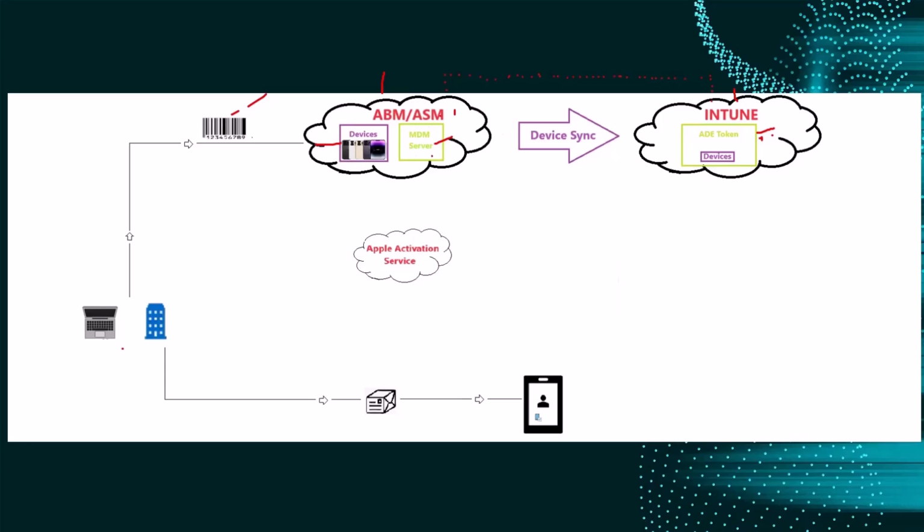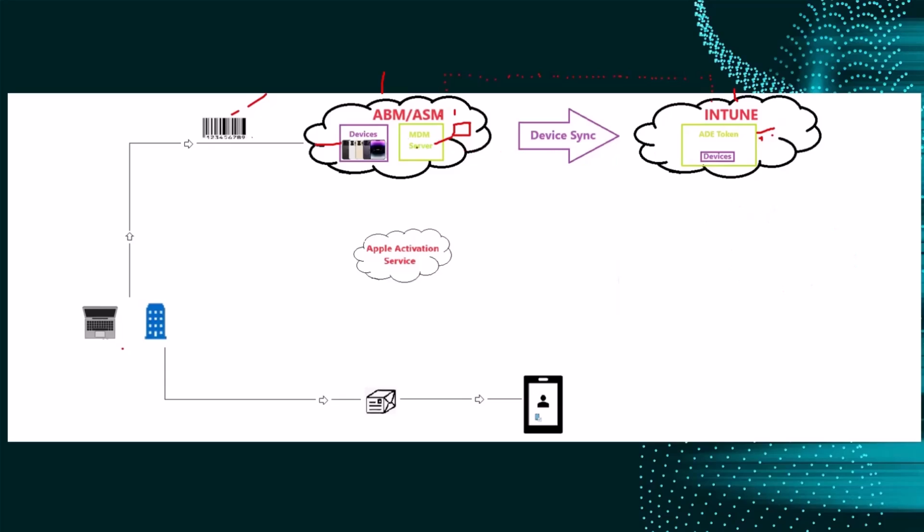So the first thing that I do over here is I set up something called a MDM server. This server contains information of my MDM, that is, where exactly Intune is. I can create an MDM server, and that MDM server can point to some other MDM also. That MDM server can point to, let's say, AirWatch. I can create multiple MDM servers. Let's say the first MDM server points to this Intune instance, that is my tenant. There can be another MDM server which points to some other tenant, right?